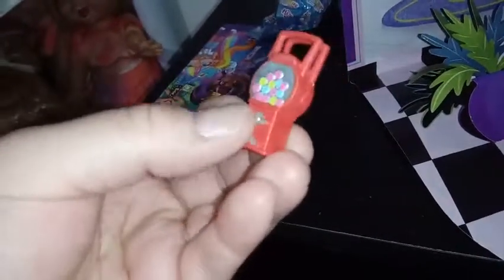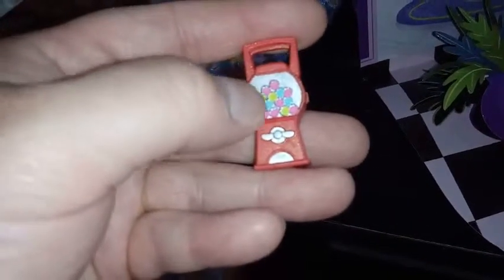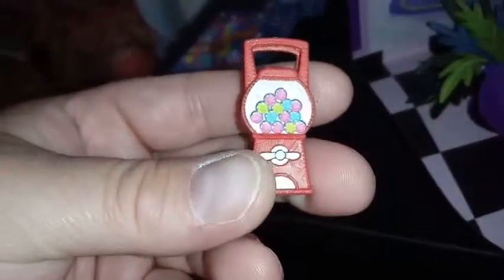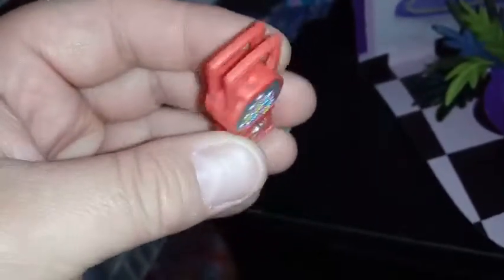And we have a bubblegum purse, it looks like — this is really, really cool. You guys seeing this? It's a red bubblegum signature bubblegum purse. And we have little gumballs of pink, yellow, and blue on the top of it. And then we have the little metallic in the background for the dial, catcher, and bulb. And when you look over here you can see a little fake zipper and a clasp and the handles, so you know it's a purse. It doesn't actually open, but I'm okay with that.